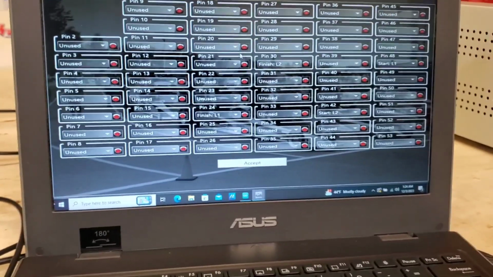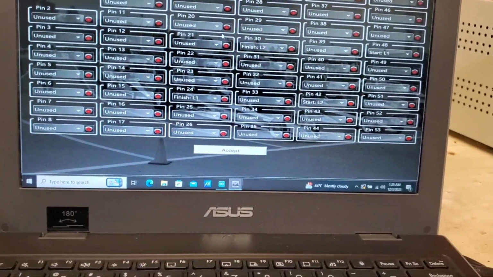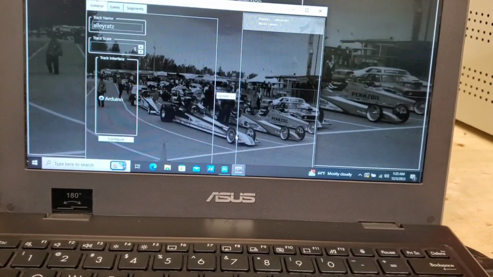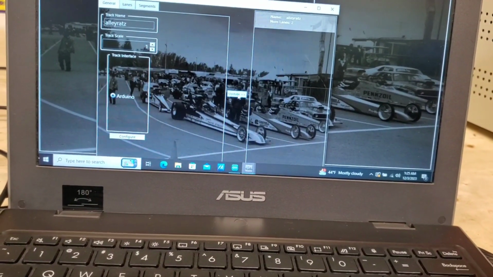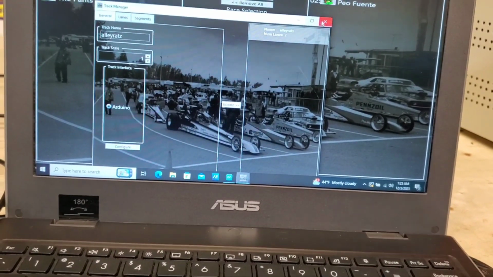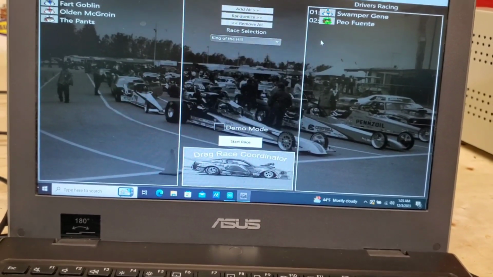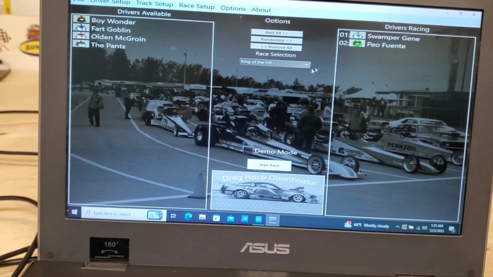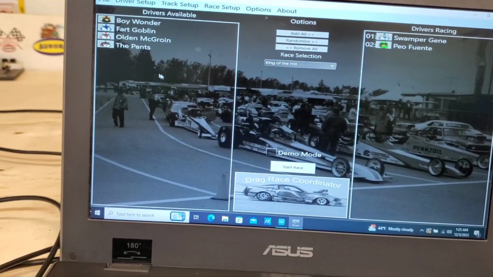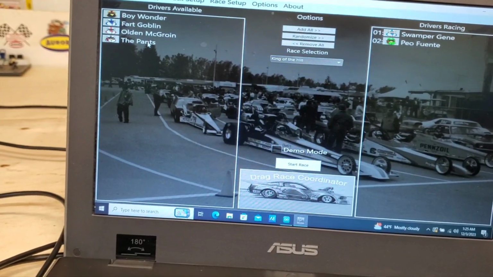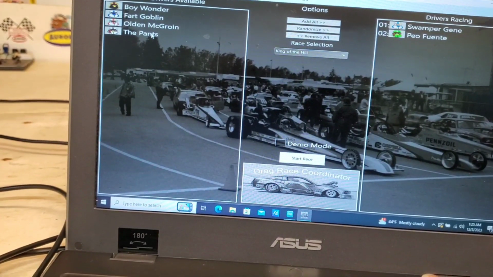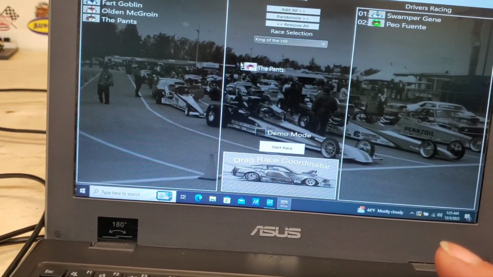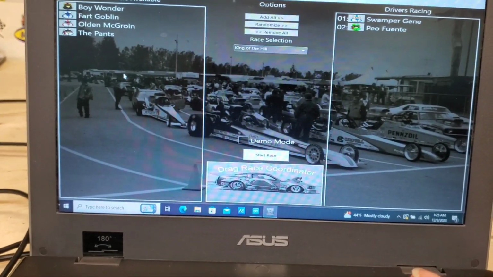Now what we should be able to do is go out of this, hit accept, update, exit out of that. And what you need to do is make sure you have two drivers there. I don't know if I said that or not. What you do is you go over here, you pick a driver, and just drag them on over there to put them into place. We already got two over there, so we're good to go.